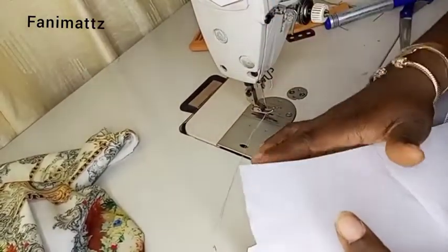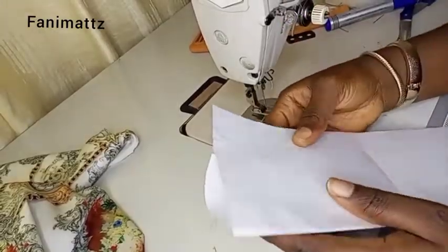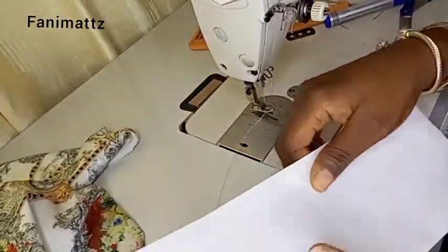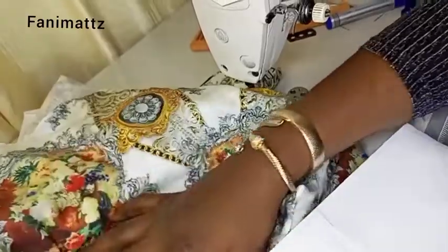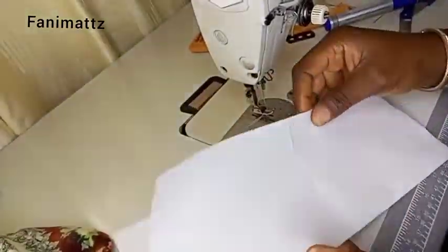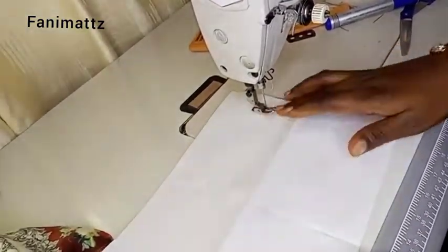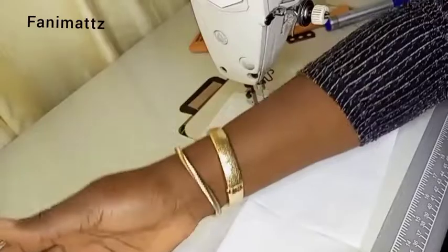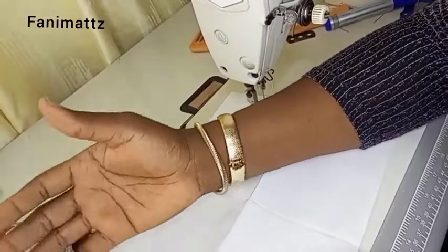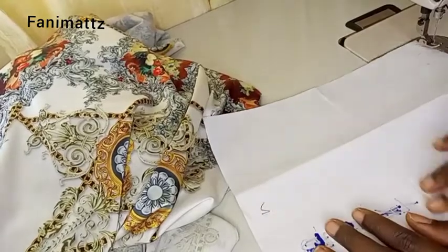This is a very quick one. This is a bubu dress, a cape bubu dress. So I'm going to assume, and this is the fabric I'm going to use for this style. Let's assume that this is my fabric, 4 yards by 60 inches, because the fabric I'm working on is 60 inches long. So this is 4 yards by 60 inches.